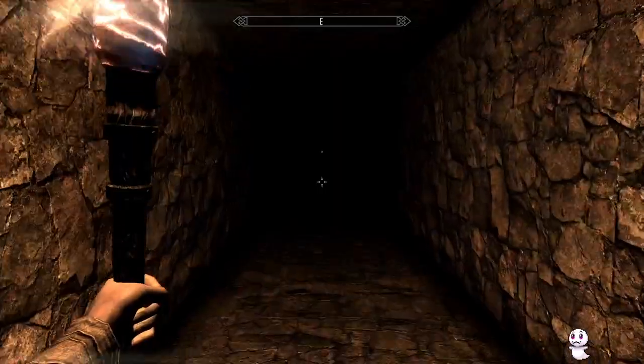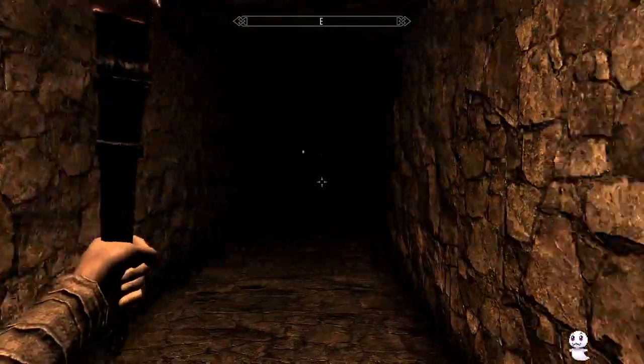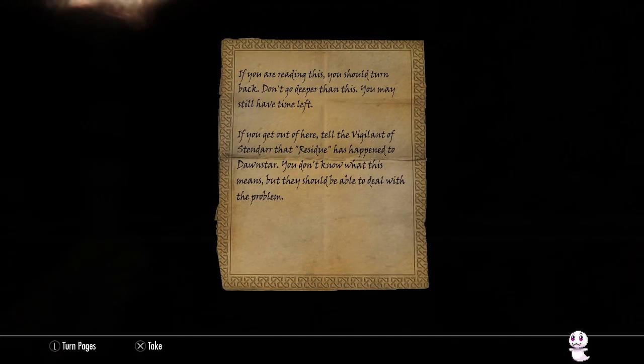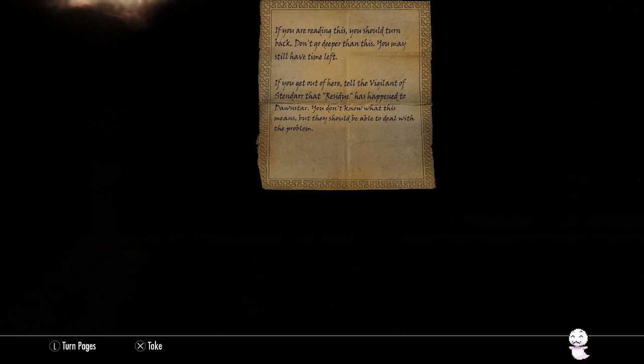I see a light at the end of the tunnel. Okay, I just thought it was moving for a second there. Vigilance report. If you were reading this, you should turn back. Don't go deeper than this. You may still have time left. If you get out of here, tell the Vigilant of Sundar that residue has happened to Dawnstar. Residue? You don't know what this means, but they should be able to deal with the problem.